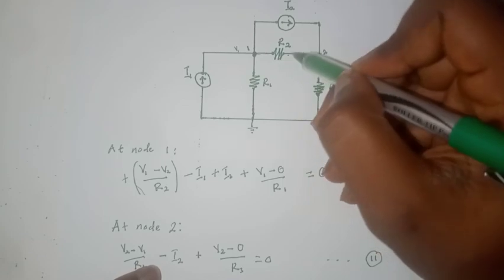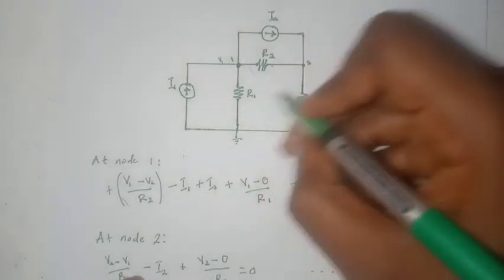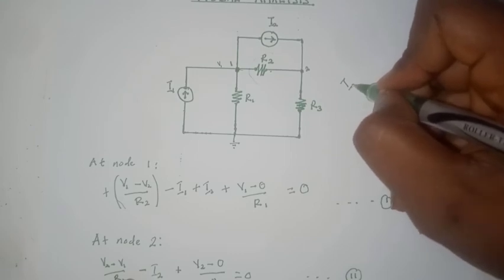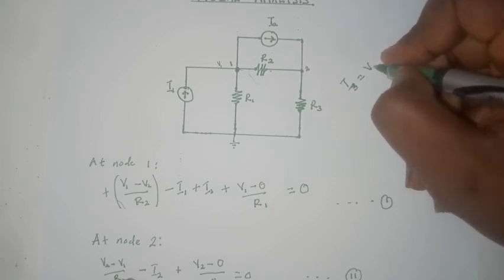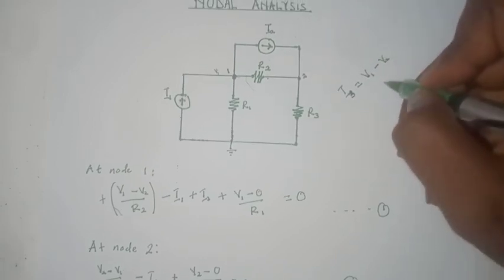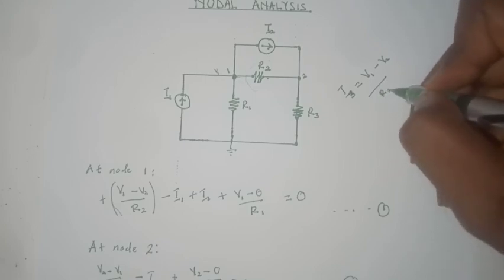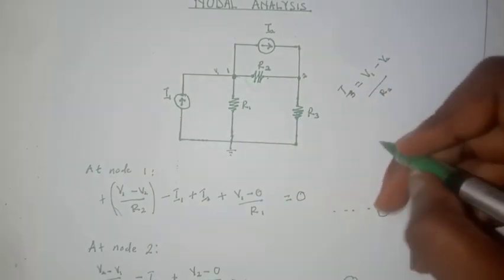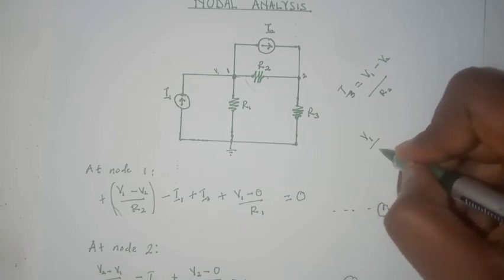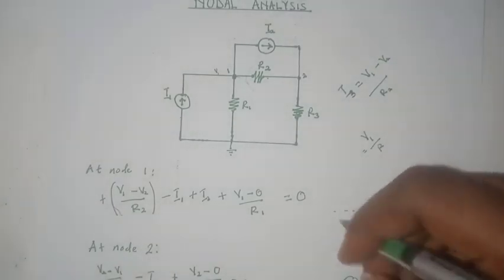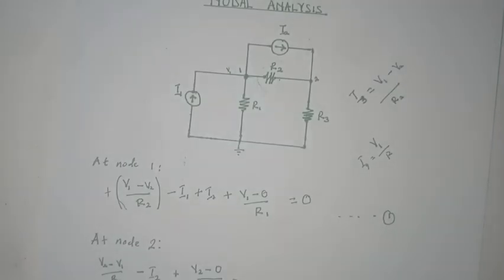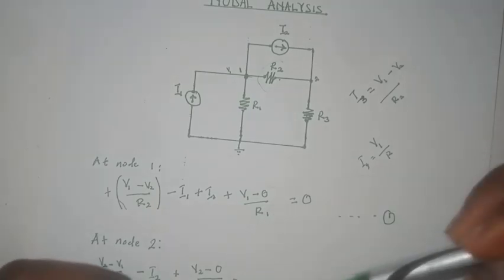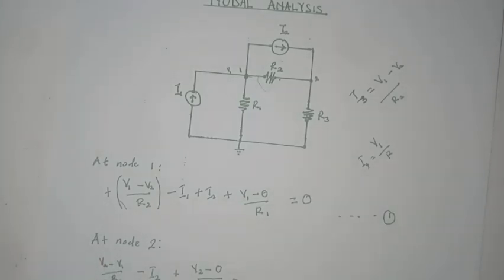Take for example, the current flowing through this resistor, R2 in that case. Let's call that I3, would then be equal to V1 minus V2 divided by R2. And the current flowing through this resistor would be V1 divided by R1. Let's call that I4. That's plain old Ohm's law. And you would realize that nodal analysis seems to be easier than using Kirchhoff's laws to analyze the circuit.